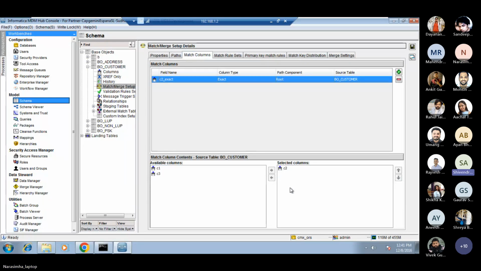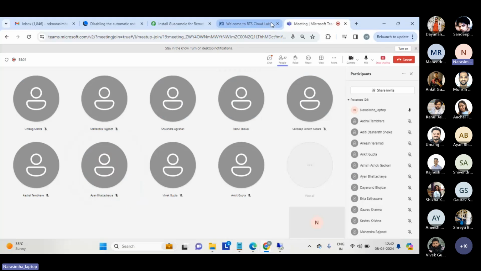So in that case, if AP is coming in C1 and AP is coming in C2 in the second row, this is also a match. Yes, it could happen if you expect that. Here, let's say we're expecting this AP from C2. What you said is also right, AP can come in C1 or C2, but in reality we made meaningful columns.